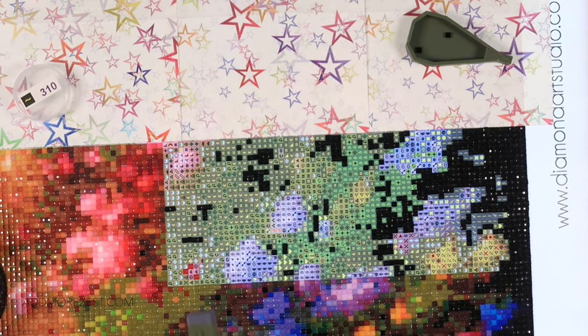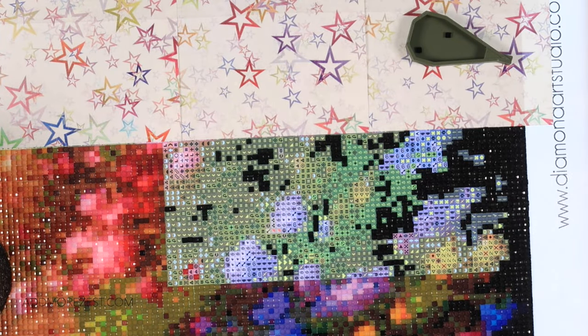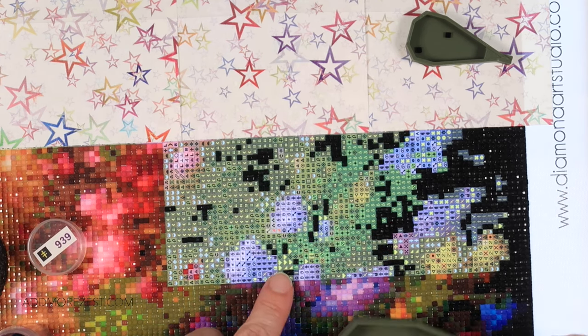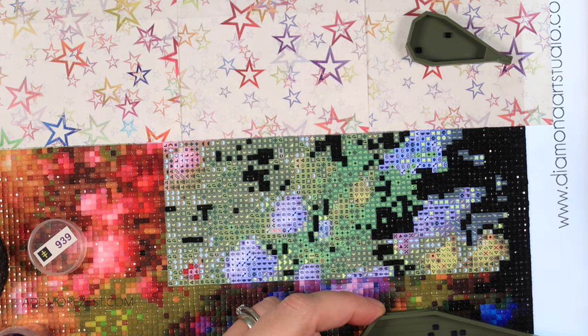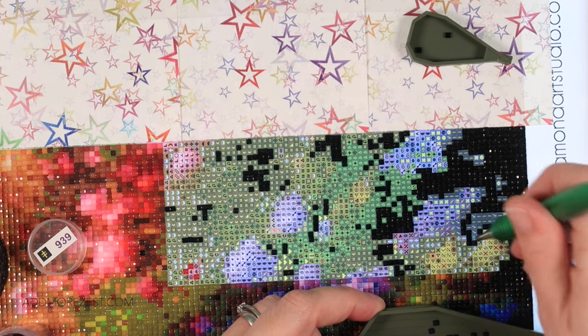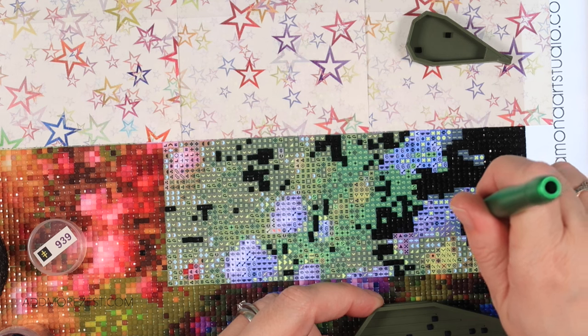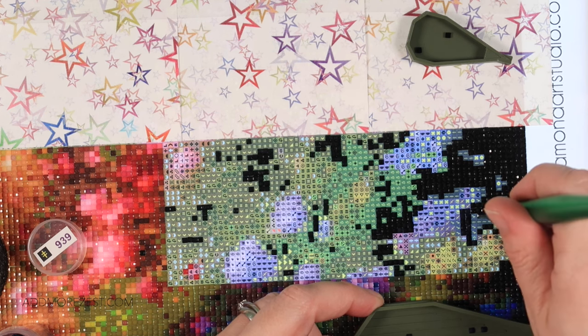Right, I think I've got all the 310. We never know. But considering 310 is not a huge thick symbol, so when it comes to these coloured symbols, I don't necessarily go for the thickest symbol, like this heart that is a lot of yellow. I go for the ones that I tend to be able to see easier. And especially after finishing this black, seeing the 939 is fairly easy for me because I'm just looking for a straight line.